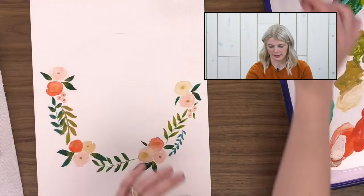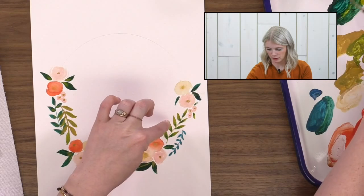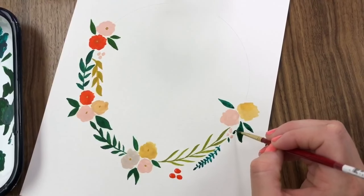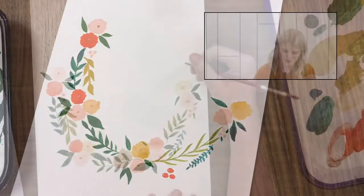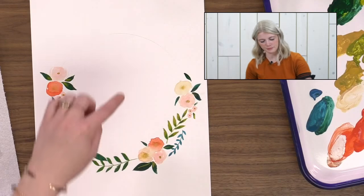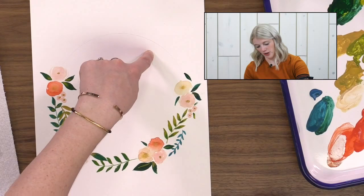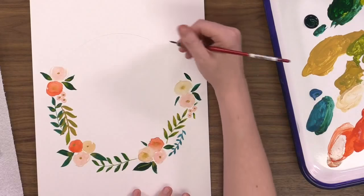Okay. Now I'm gonna do another stem, and this one I'm gonna do dark green, since my last big stem chunk was a lighter, more yellow green. So I'm using my Viridian because I like to mix it up. But if you are feeling this color, then use that color. And I'm just gonna go along this. So I gotta be careful here. When I do my stem, I don't wanna do it coming out this way because that's gonna cut off my circle and make my circle too short on the top. So I'm gonna try and follow just the outside of the line on here.